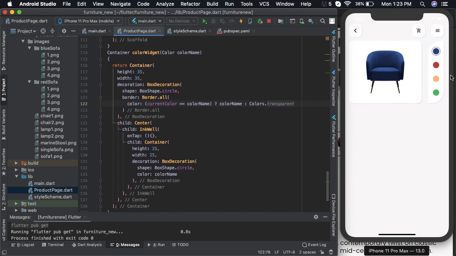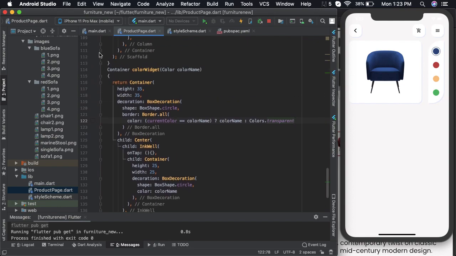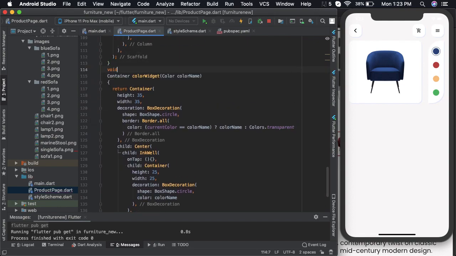Now we need to change the color on the click of this color scheme. So let us add a function. Let us create a function change color, or let us create this set current color. This will also receive a parameter as color.